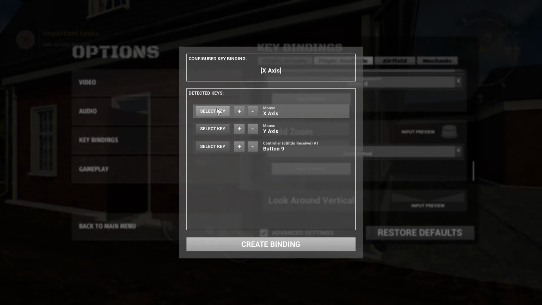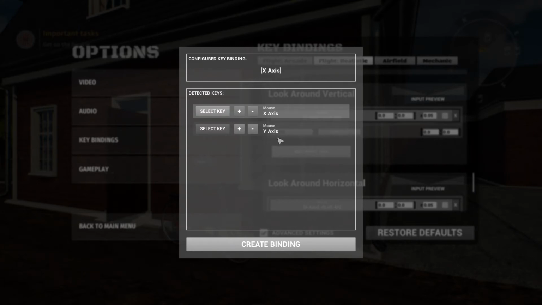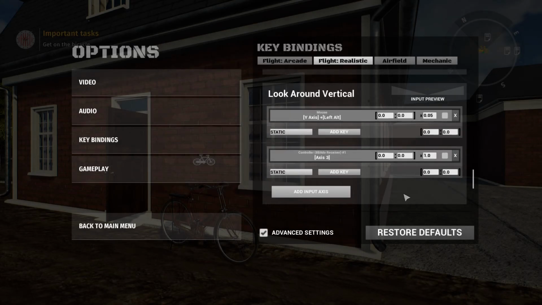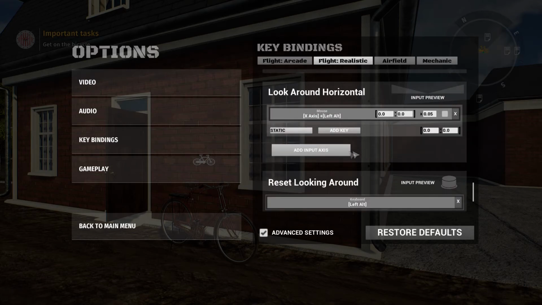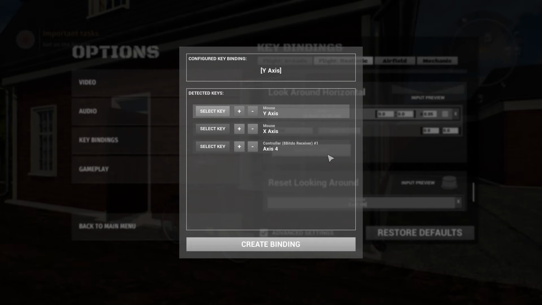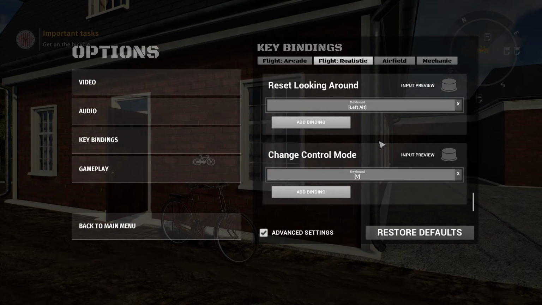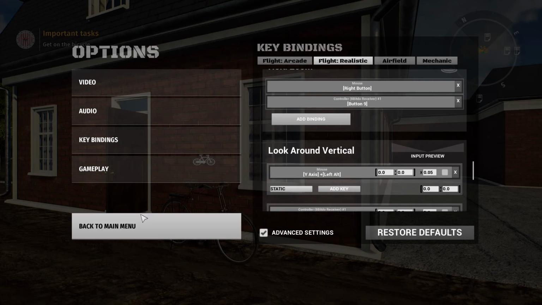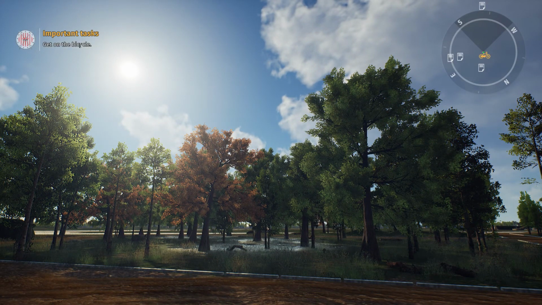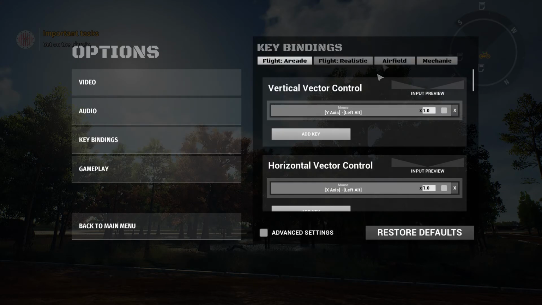No, left. Left, R3. Left stick. Ground vertical. Ground horizontal. So looking around, need that. Change control mode. B, okay, I'll keep that. Okay, sounds about right. I need to do it for walking, don't I? Yes, I need to do it for walking. Very simple controller setup. No Prima controls though. That's fine.